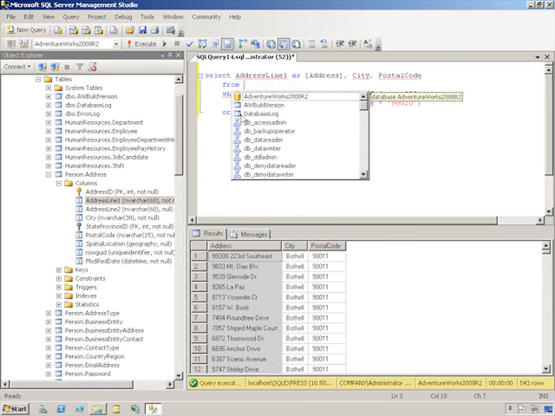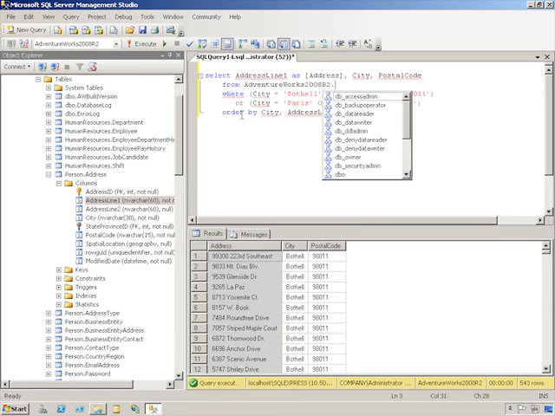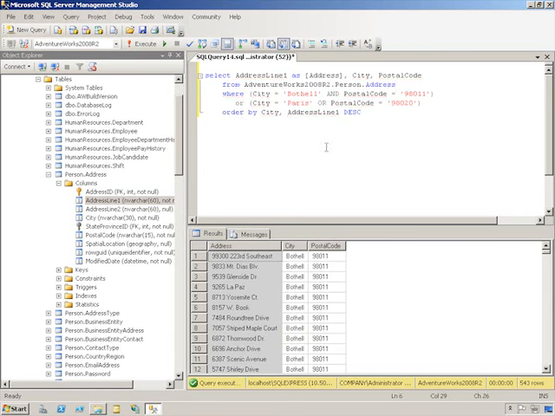I mean, you've connected to the server, but it isn't that uncommon to specify the database first, and then the name of the table you're after. So in my case, this would be person.address.